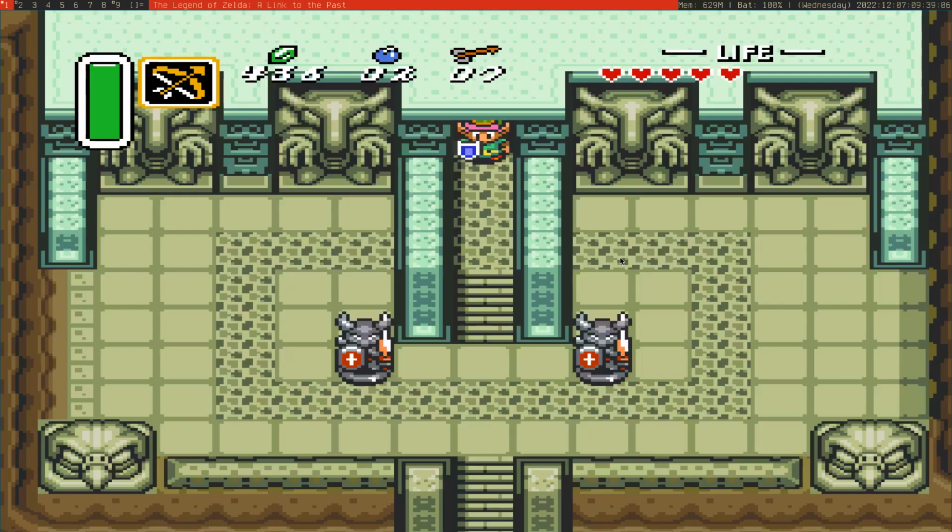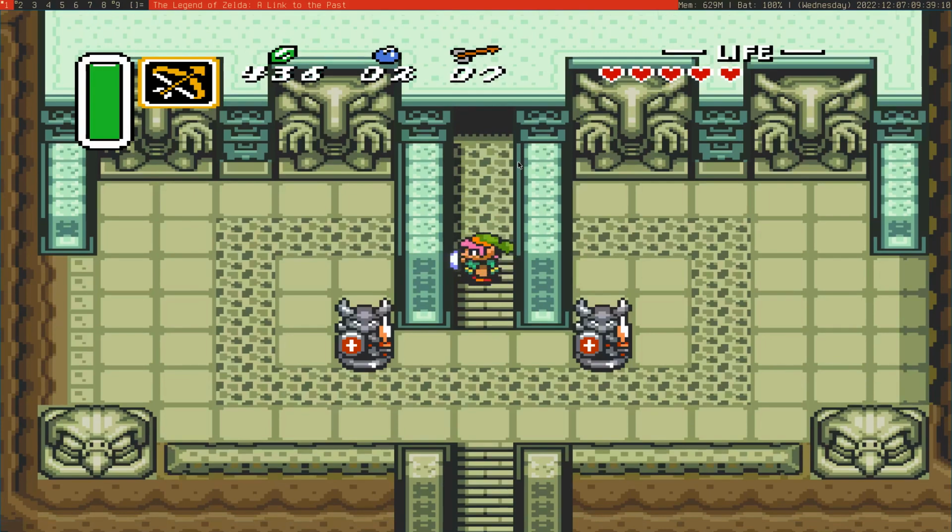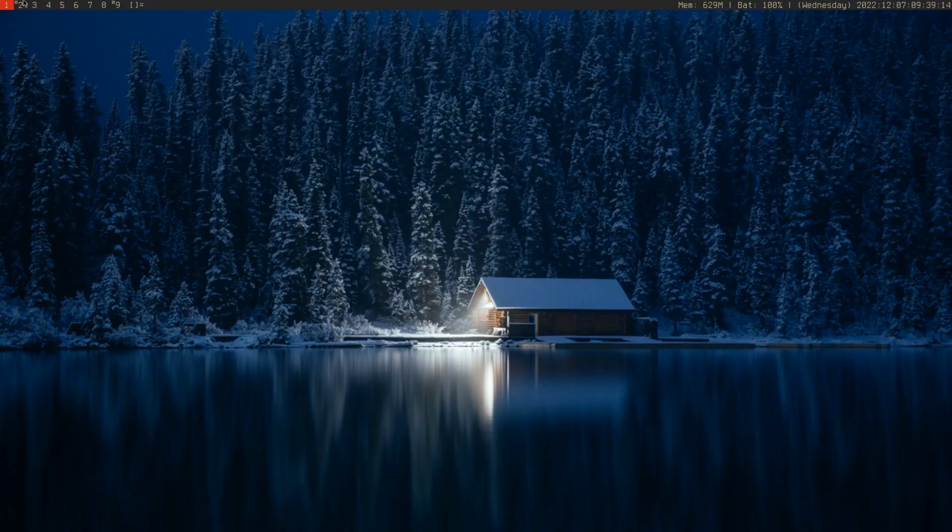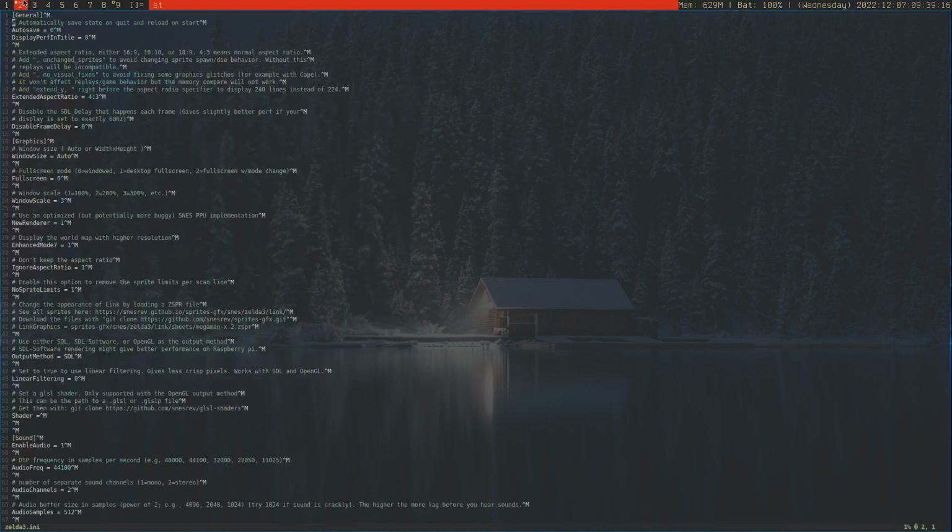Can go ahead and move this over to, yeah, ignore aspect ratio doesn't work the way I wanted to, so that's an easy fix. I should go ahead and try to add a 21:9 option. That's the reason I wanted to try this. On my desktop I use an actual 21:9 monitor.